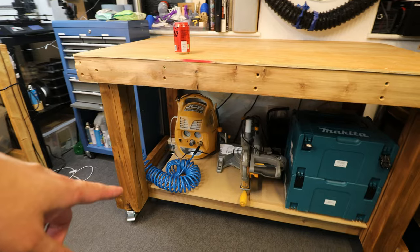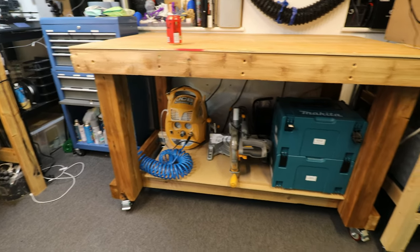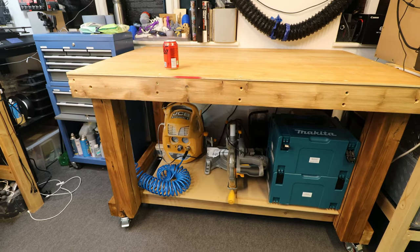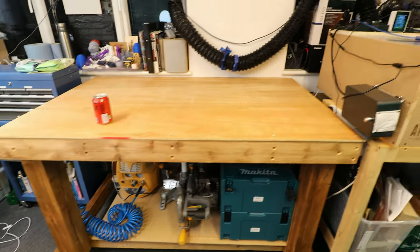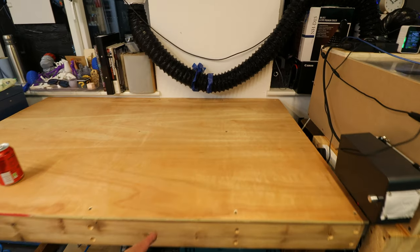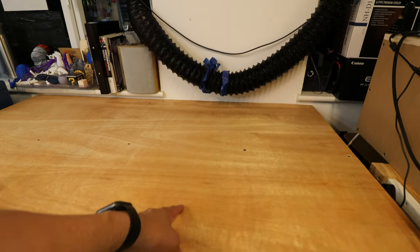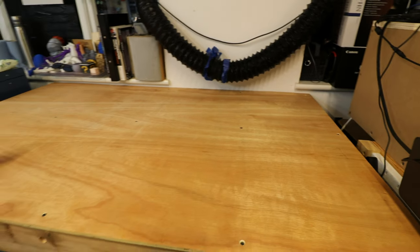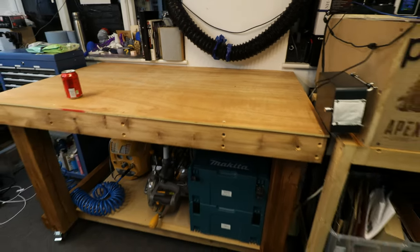I have some shelves underneath for my tools. I like the big access hole here so I can get to my tools easier. I do need to learn how to use a table saw, and I do want one of those that you can adjust up and down and have a slot here and then just rip wood in that direction. I think that would be nice.